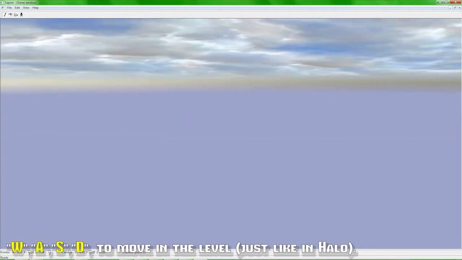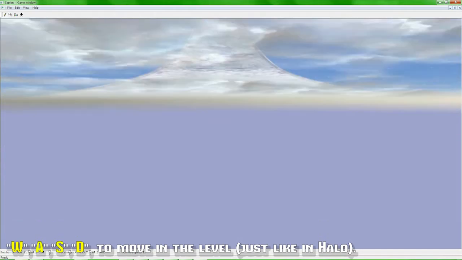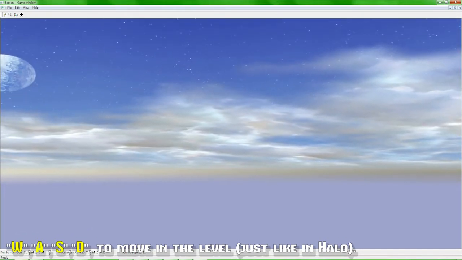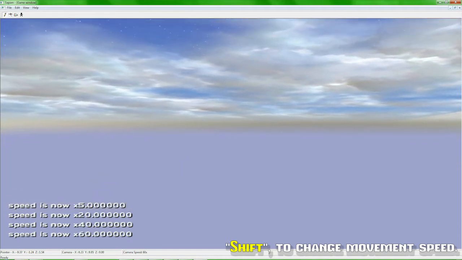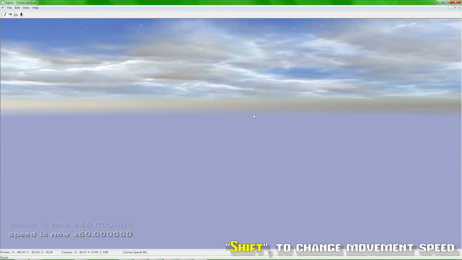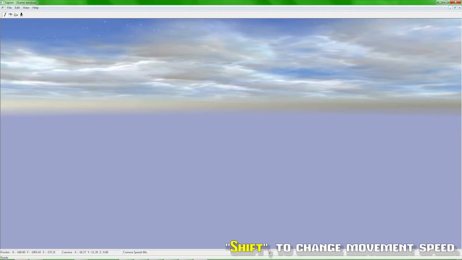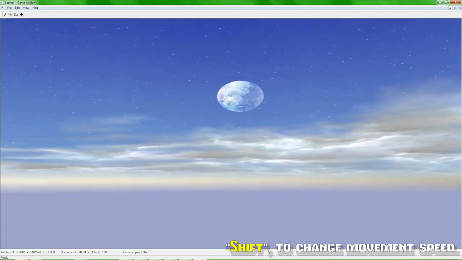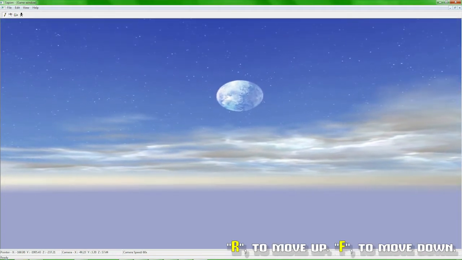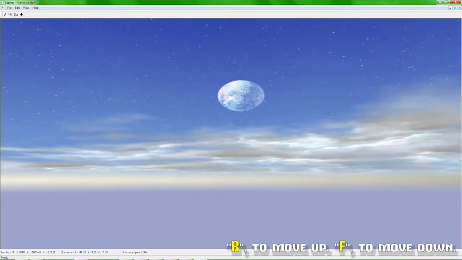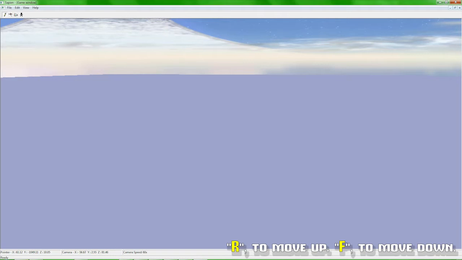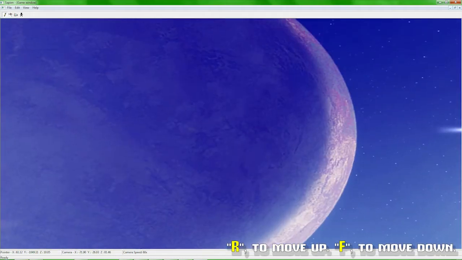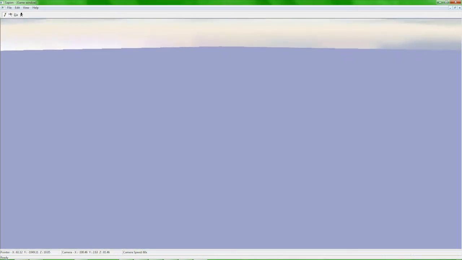You're not going to notice much movement because there's no map here, is there? But go ahead and press Shift a couple times so you can move around faster. You can see your camera position still changing even though you can't see it. Press R and F to go up and down. You can see the horizon change a tiny bit. But you're wondering, where's the pretty map we just made, that beautiful box?